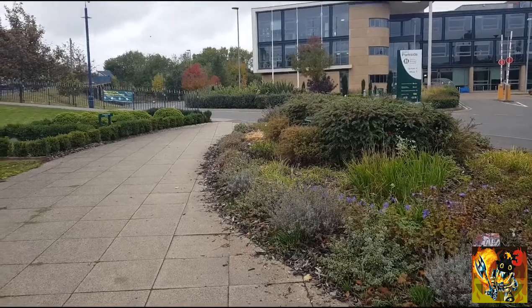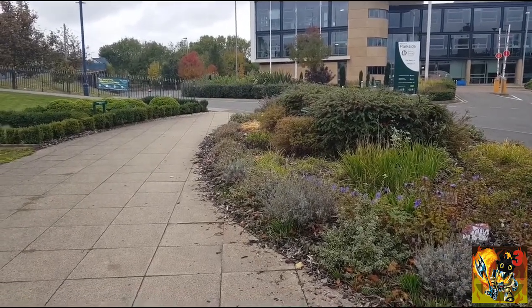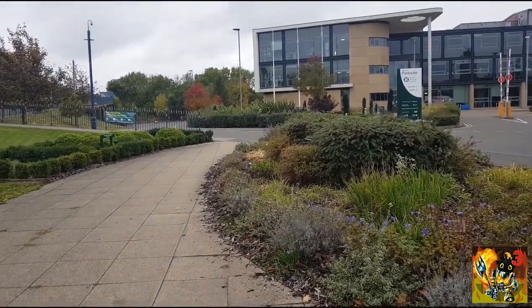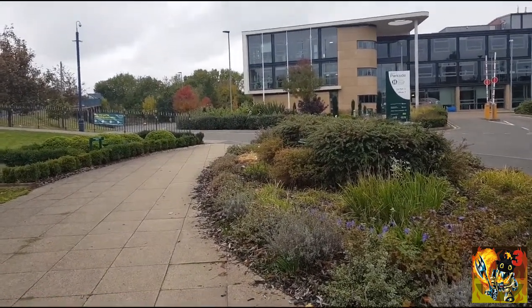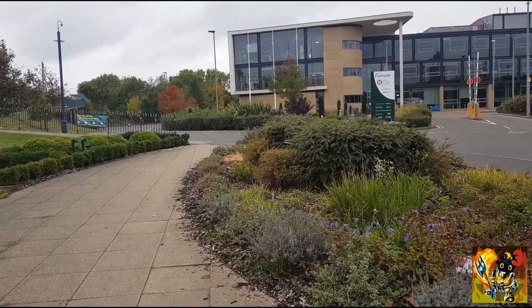Time for my final clip here in Melton Mowbray. So now that we've checked out the Skylanders and all of their glorious glory, I will be heading back to Loughborough via the train because, you know, I left off the previous episode at the bus station, so you can still technically say that I'm picking it up from where the previous episode left off. However, rather than taking a bus, I took a train because it turns out it was faster and the final bus had already run its course of the day.